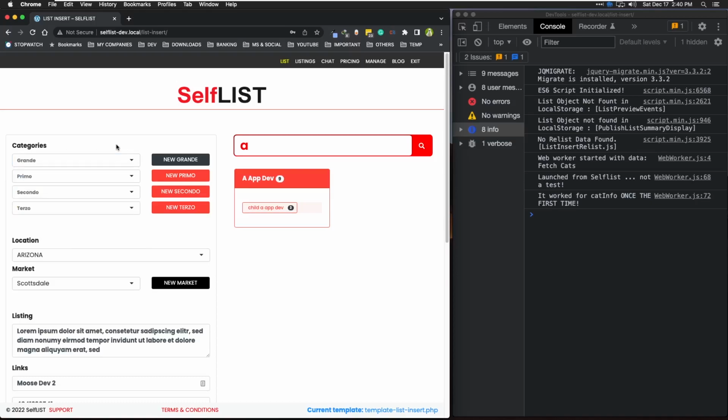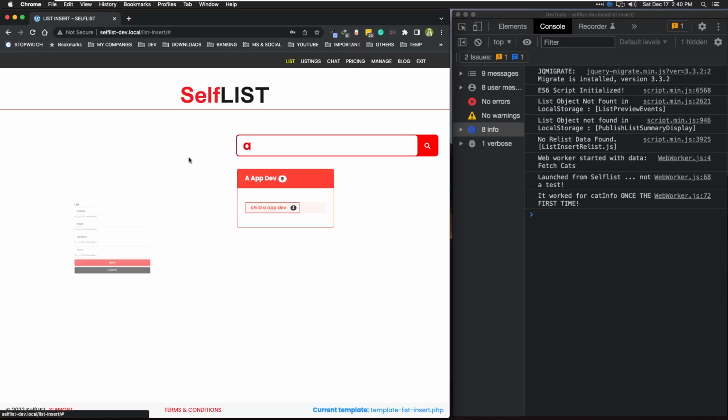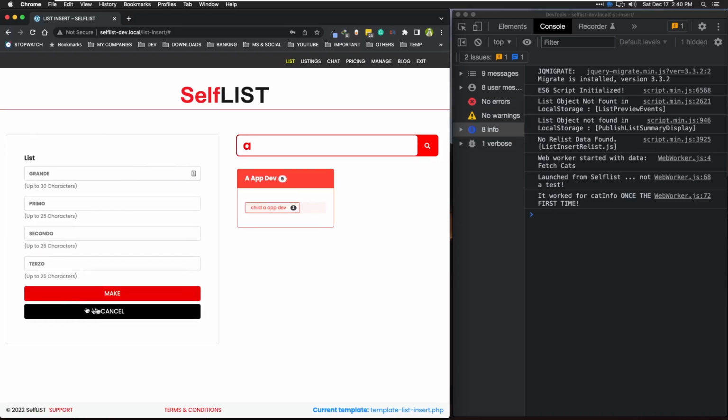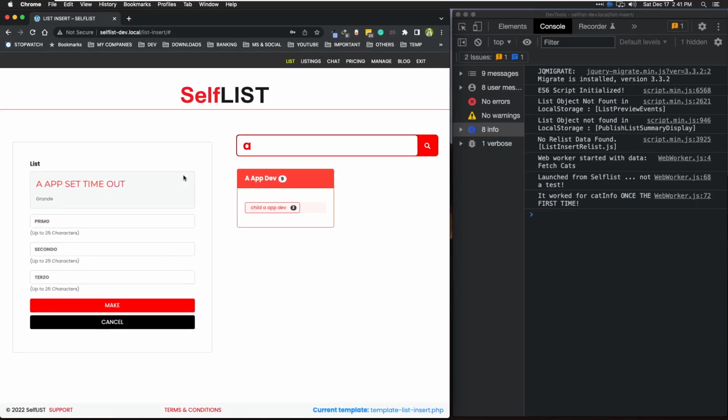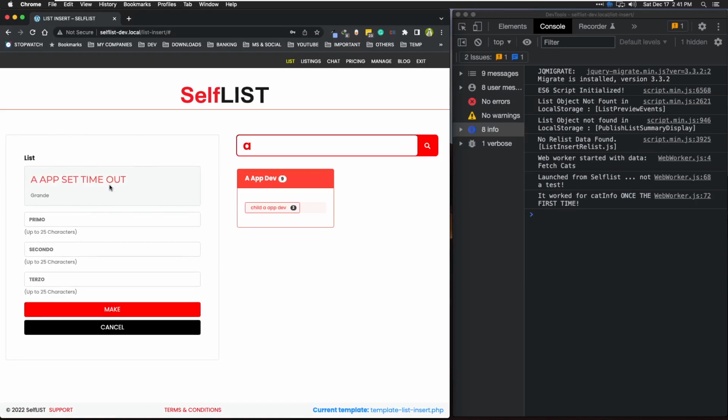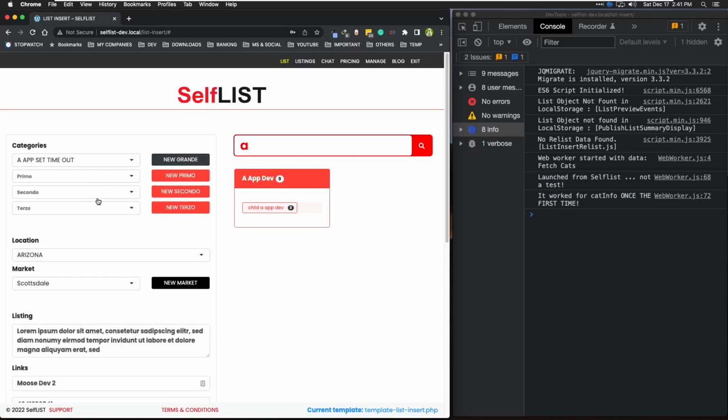So what I'm trying to say here is that data could be filled in, but at the same time, here at any level, for example, if you want to create a full set, you can always click here and create a full set. If you want to create a new Primo, you'll come here and see it will block your first one, but leave the other ones open. And the same way, let's start with this one.